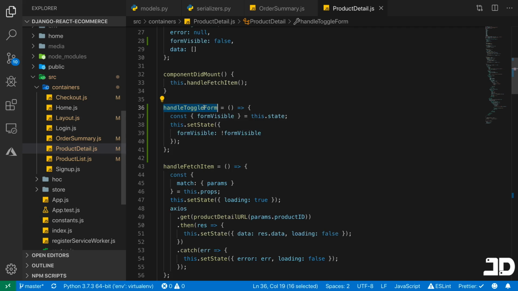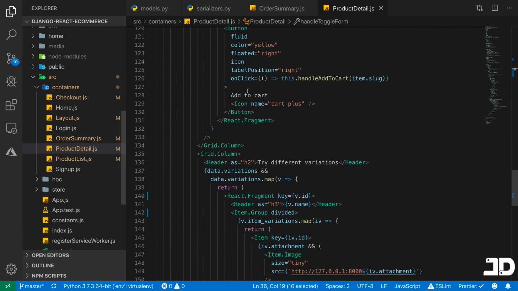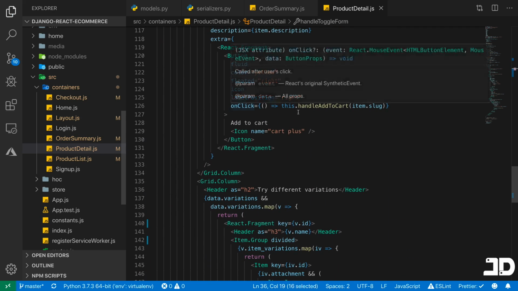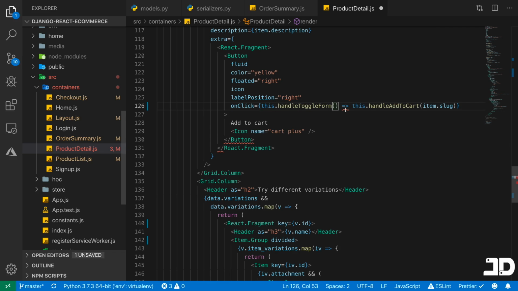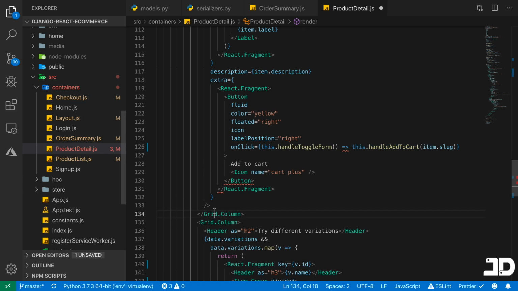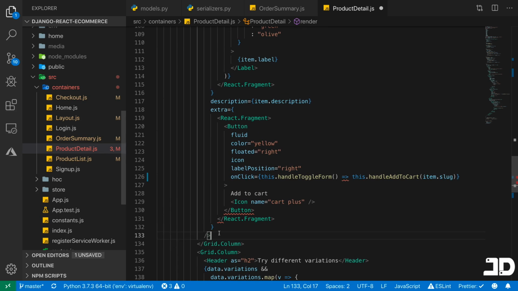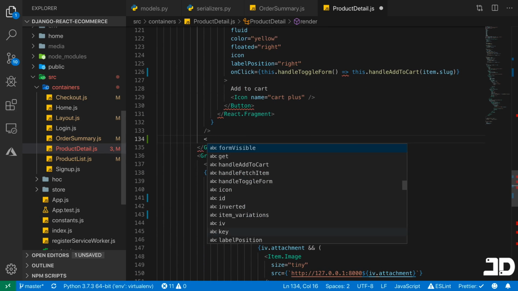And then this handle toggle form is what we will put as the on-click event when we click add to cart. So we're going to call this.handleToggleForm. And then this call here to add the item to cart, that we're going to put inside the form instead. So just outside the card over here, we're going to put a form.